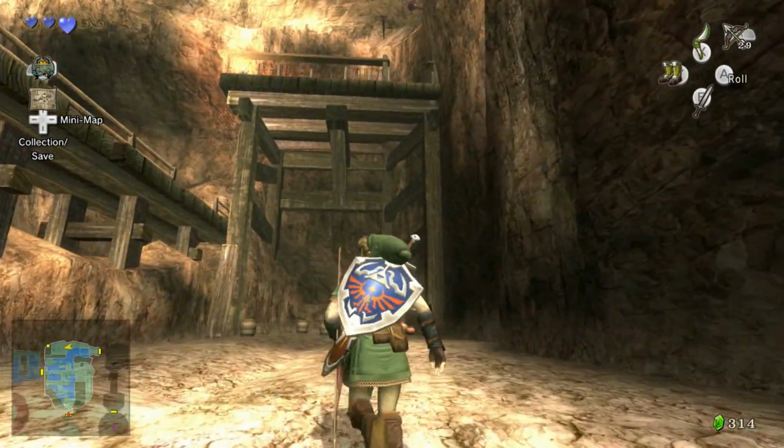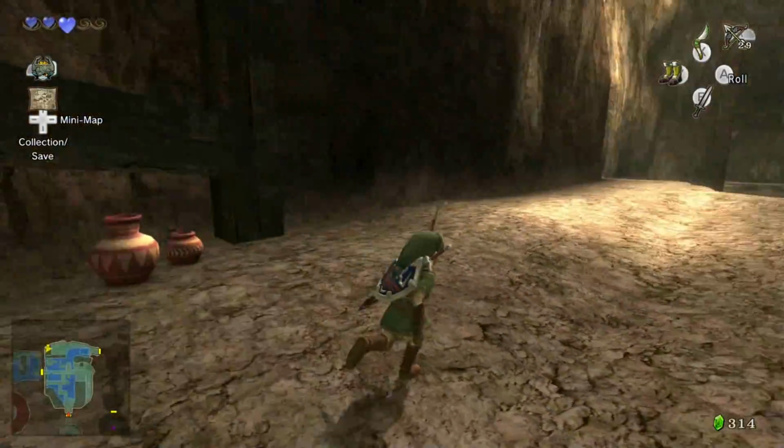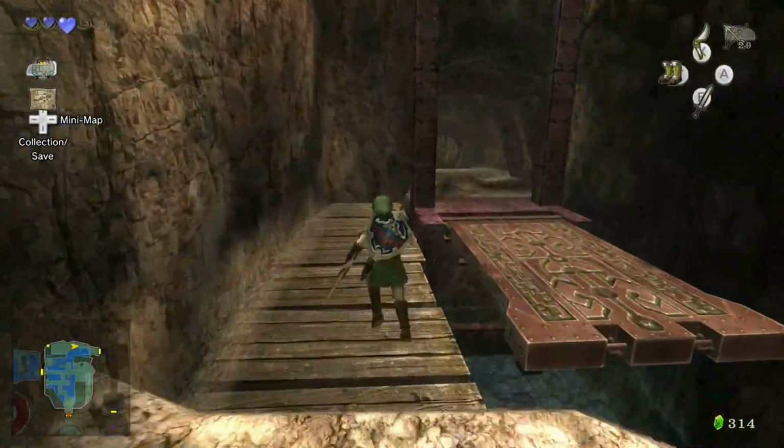Oh, it's up here? How do I get up there? I'm not sure. Do I want to concern this right now? I think I should. I should, but I'm not sure how to get up there. I'm going to check this room.